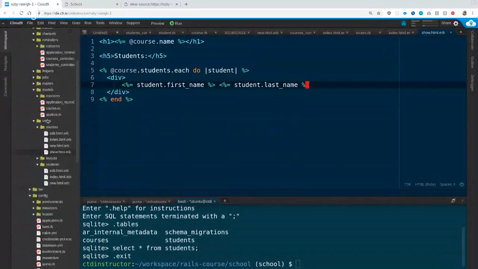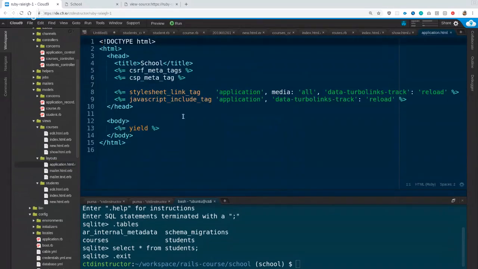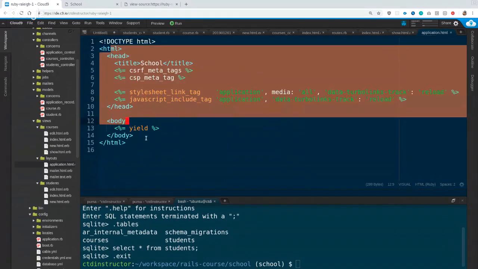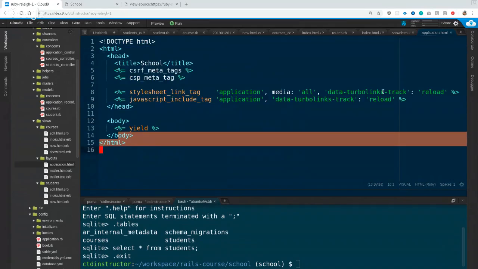That's in views, layouts, and then application.html.erb. So this is the layout. This is the top HTML and the bottom HTML that gets rendered with every action.